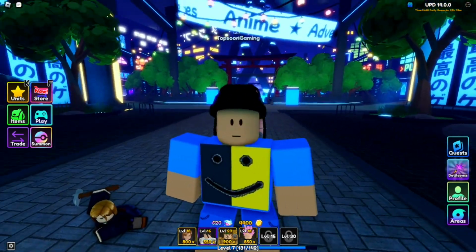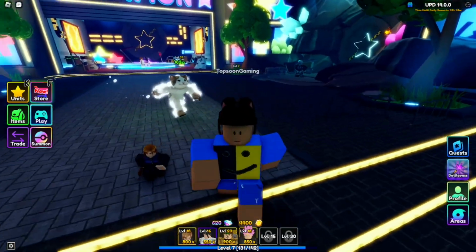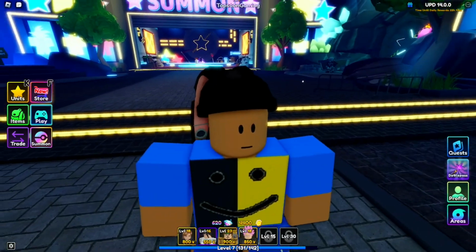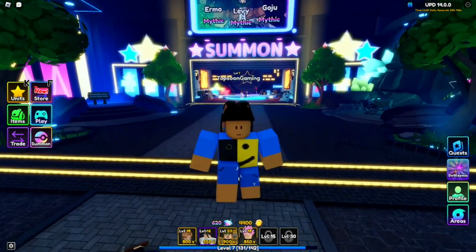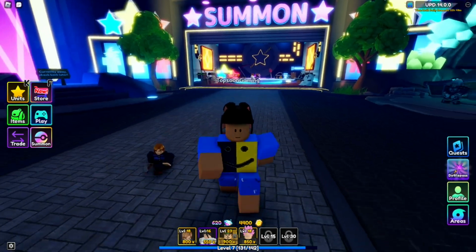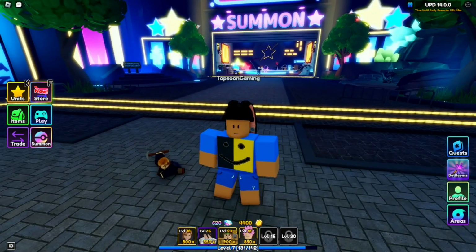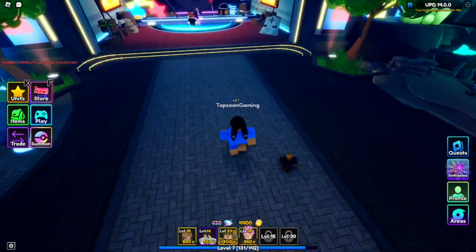And yeah, let me know what you think about Anime Adventures update 14 in the comment section. The new update dropped and I'm pretty excited for this update. By the way, I did give it a try. It looks very cool. In my opinion, this is kind of like a huge update. It was nice, pretty decent, honestly. I like it so far. And yeah, let me know what you think about the update in the comment section.